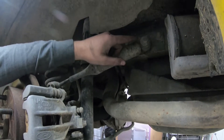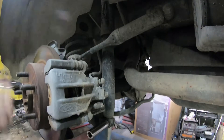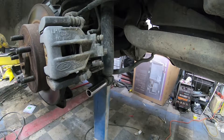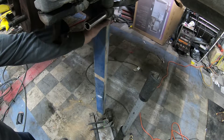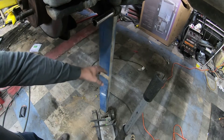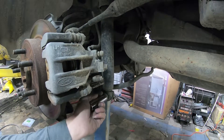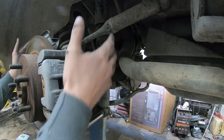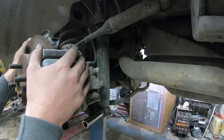With the back it's even simpler than the front. Up here on this strut brace, this bolt is 18-millimeter, and then down on the shock it's also 18-millimeter. Down on the ground I've got my jack and a board supporting the car. I've got a lift but it's just as easy on the ground using jack stands. You want to raise the weight up off the rear end and then go ahead and take the lower bolt loose, take the upper one loose, let down the pressure on your jack, and that's going to allow your rear end to come down enough that you can get your spring out. Way simpler than the front.